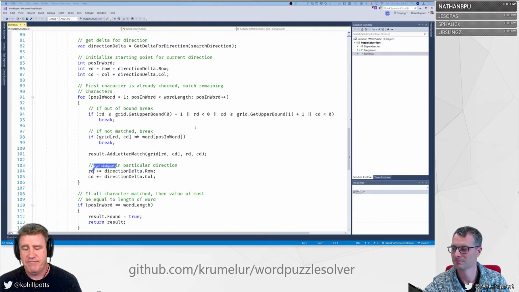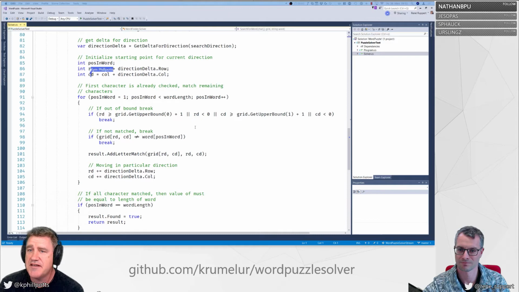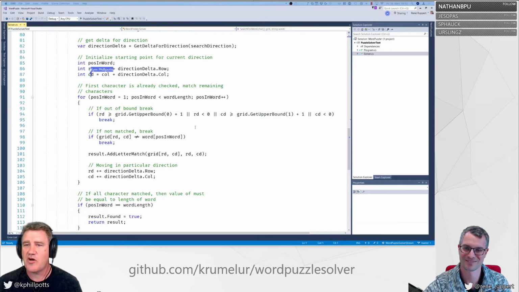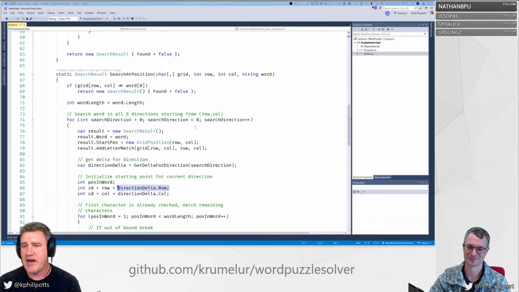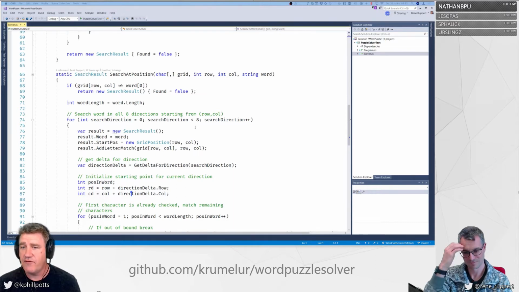So things that I didn't like when I came back to this, I really wish I didn't use variables like RD and CD, which basically means my row delta and my column delta here. So it's basically saying starting that point plus which direction I'm going in the row. So in our case, it would start off saying -1, -1. So it would start off looking one element back, one element up. So that's what it does, and then it starts having a look through there, checks the character, and it keeps on going around here while it's finding the character.